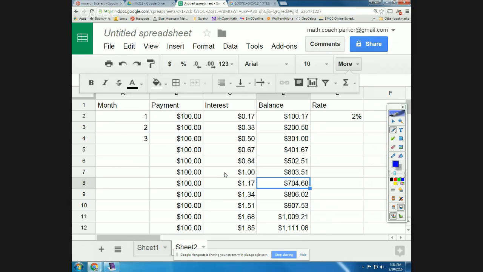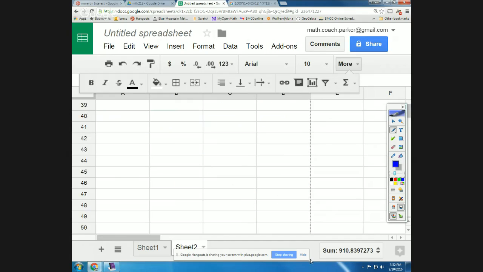So if you were putting $100 away for a college savings plan or some kind of retirement plan, this is exactly how the math would work if somebody was giving you 2%. Now there's a fancy formula that will calculate any particular month for us automatically, but we can just use simple arithmetic to do each line. And then I can just fill this down as far as I want. So let's put a 4 here. To make the 3-4 pattern go, I need 2 rows, and then I can just fill it down and see what happens to it.